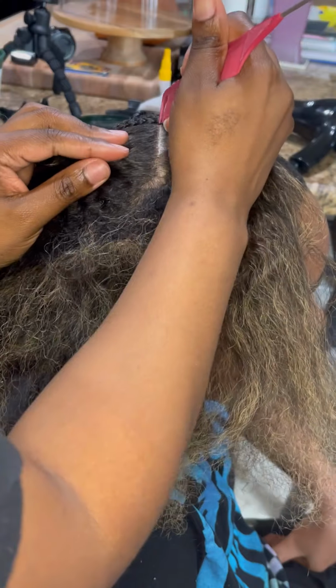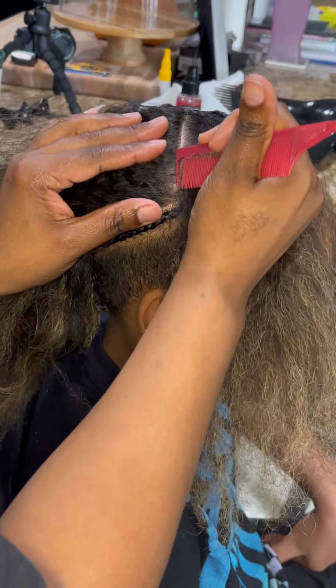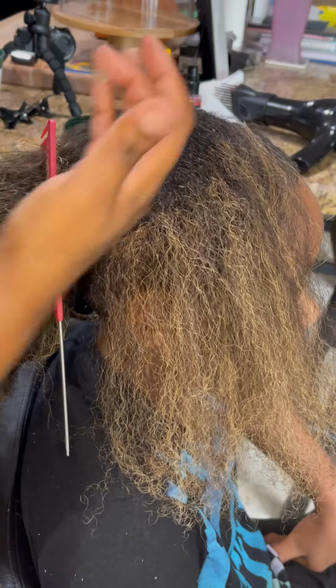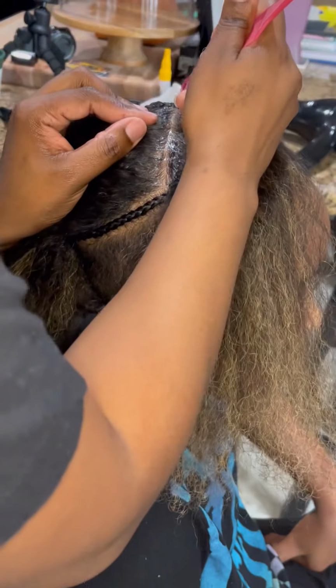So today we are gonna do some Pop Smoke braids, y'all. I am just parting his hair out to make sure that it is even with the other side, because the other side is already done. And then I am going to put some jam on to make that part super super crispy, and I'm going to repart it, y'all. So y'all, let me know if y'all okay with this.